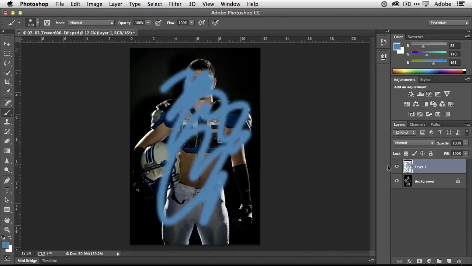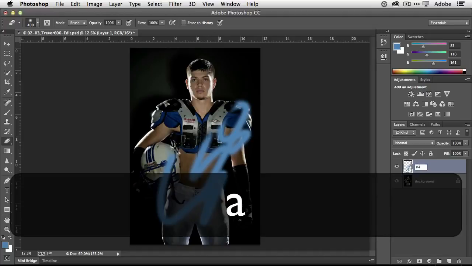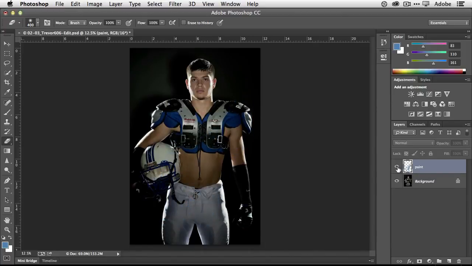As a matter of fact, I can even go to my eraser tool. And here we can make our brush bigger on the eraser, and we can start erasing the paint, and it will not erase the photo underneath because the photo is protected because I'm not working on the background. I'm on the actual layer above. We can double click, we can name that layer so that we know what it is. It's the paint layer. We can turn that layer on and off at any given time.